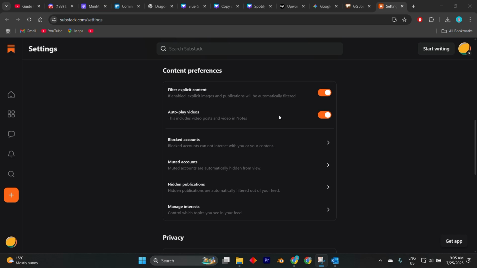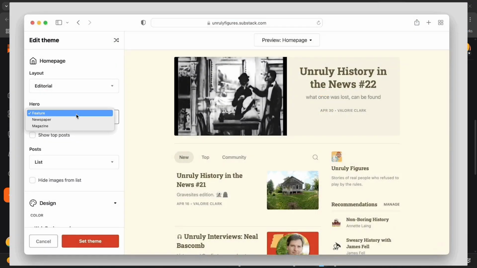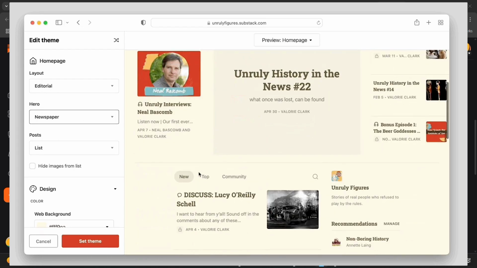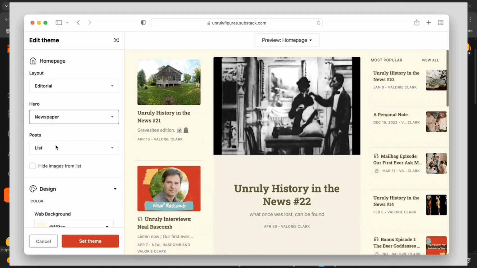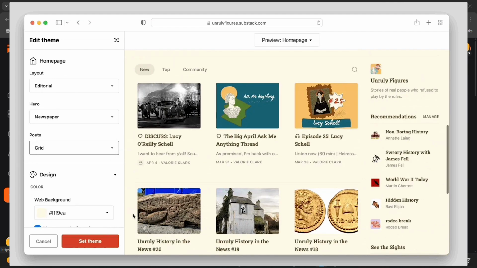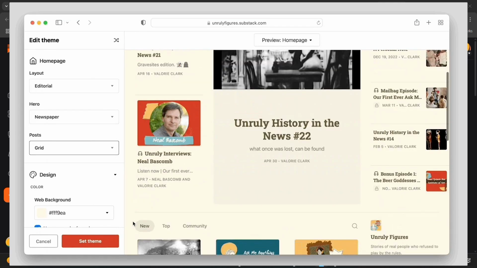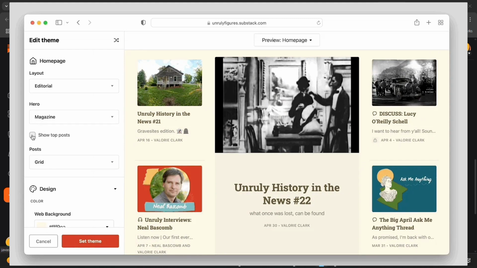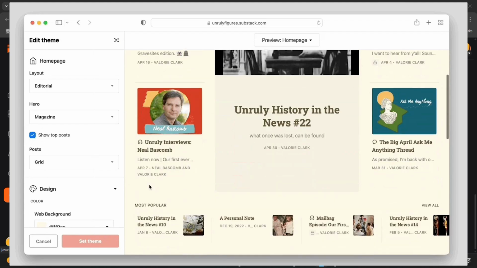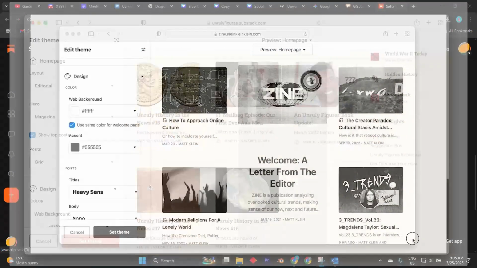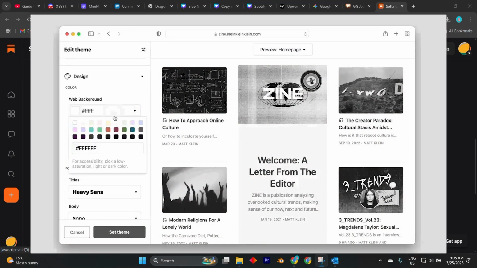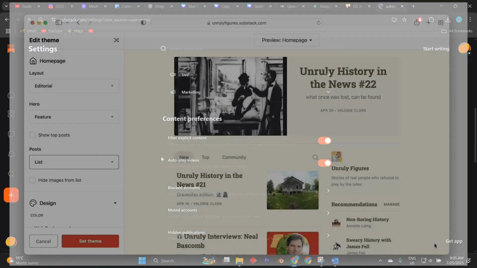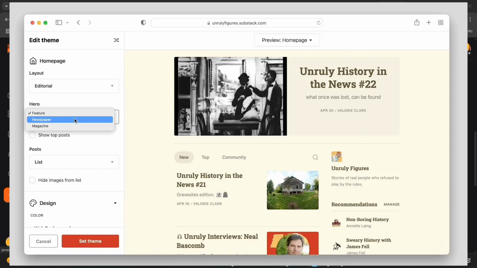The next key step is personalizing the appearance. Go to the Design section, which allows you to customize your logo, publication icon, favicon, and color theme. Substack provides basic templates, but you can now upload your own branding assets to match your visual identity. For example, you can add a banner image, choose between serif or sans serif fonts, and select a color palette that reflects your brand. You'll also have control over light and dark mode styling, allowing you to optimize how your publication appears on different devices.